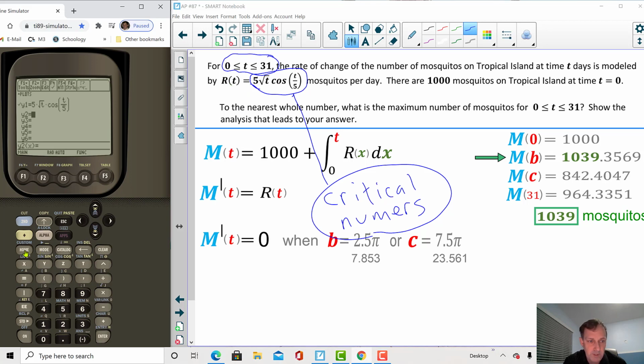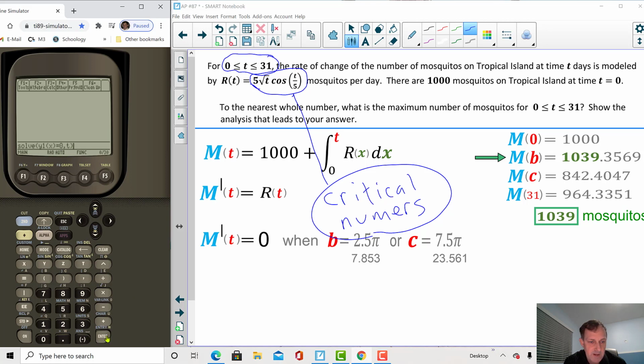And then from the home screen, I want to solve, which is F2. The very first choice is solve. And because I wrote my function as a function of t, I'm going to solve for t. So I'm going to push comma t. Then I'll go back inside and put my equation. I want r of t to equal 0. And I typed r of t as y1 of x, so I'm going to put y1 of x even though it's a function of t. So I have that r of t is equal to 0, and I'm solving it for t.